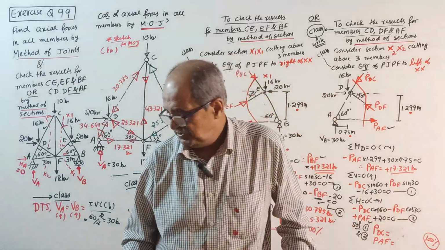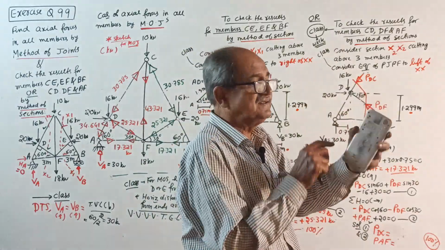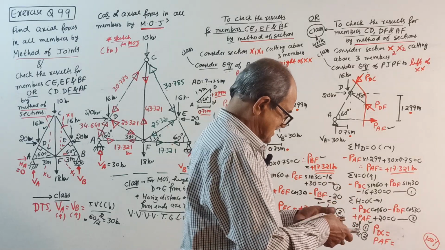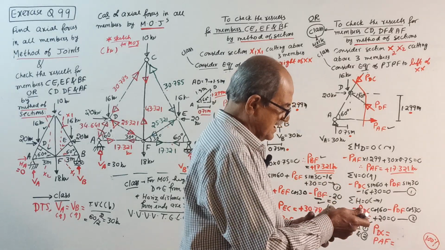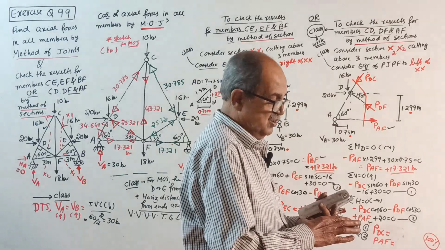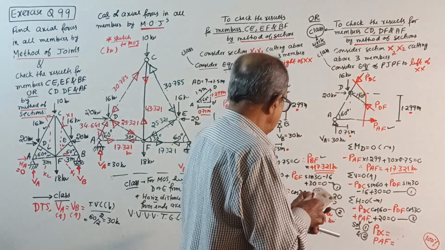I will calculate now. This time I will calculate with the calculator, not just the button on that side, the empty side. Why? Because the answer will come. Why should I waste time once again calculating? But you cannot do it that way. You should do it independently. Never take everything for granted.